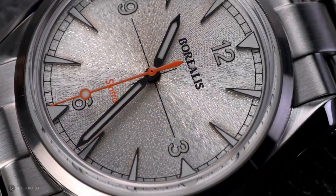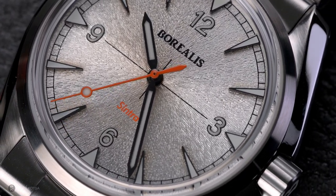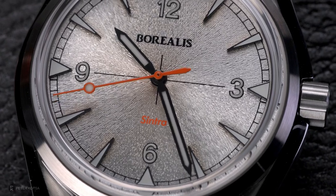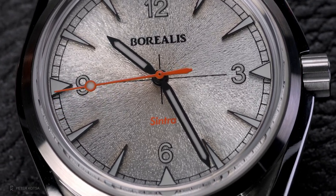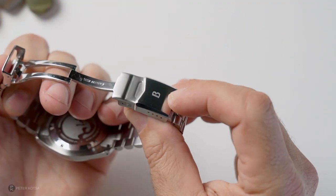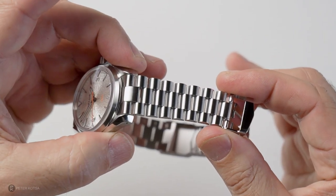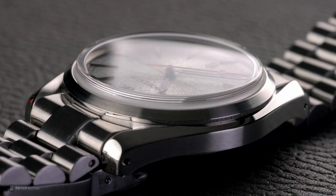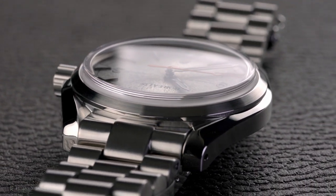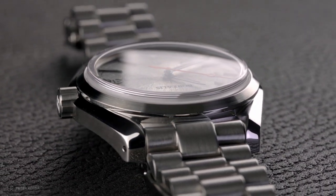Set that box sapphire aside and the comfort is really good. Number two — the finishing. The case finishing, functionality, and tolerances all seem very well made. I don't think Borealis has cut any corners. That crown is lovely and the knurling is loomed as well. Design-wise they've put real attention into the watch itself. The bracelet has been spectacular — great comfort factor, and there's just enough flex to give a really good wrist experience. That box sapphire crystal has been doing a great job — I like it, it suits the aesthetic. And the drilled lugs make strap changes a lot easier.